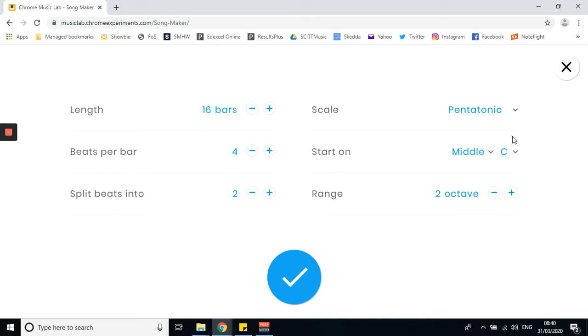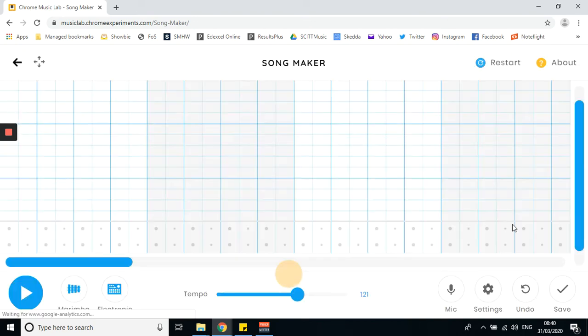We talked about the pentatonic scale, 5 notes. The reason we're using this is because pretty much however you stack the notes on top of each other, they will sound quite good. So that's why we're using the pentatonic scale. Middle C is fine because it just gives us a pitch range, and that's nicely in the middle of a piano keyboard. And I'd like you to take it for 3 octaves instead of 2, simply because that gives you space then to do more layers and to change things as you go on in your piece.